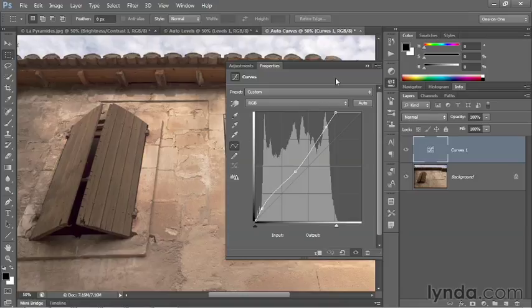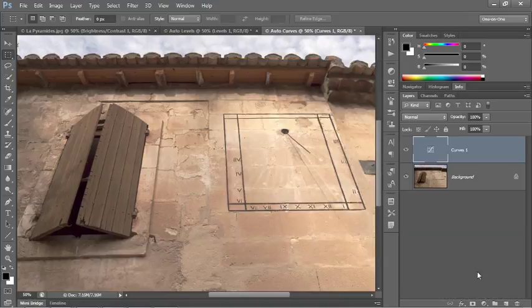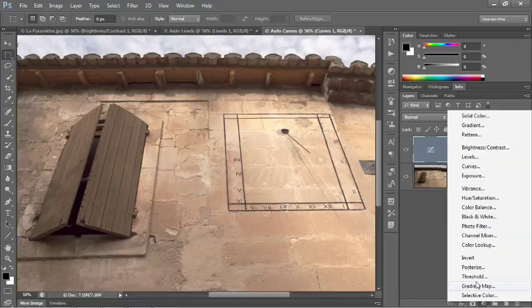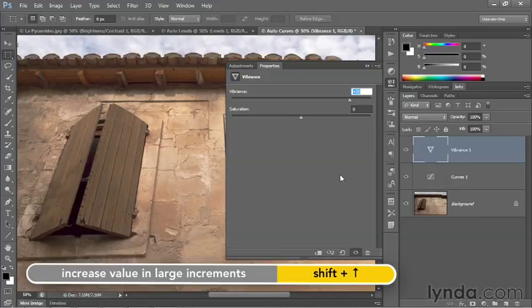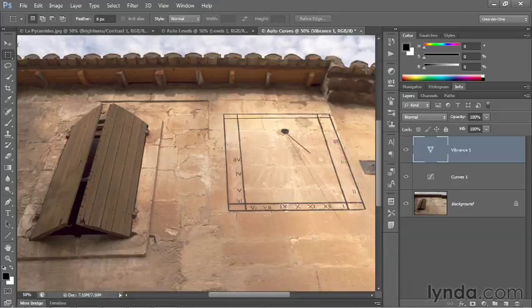But one way to solve the problem is to add a vibrance layer. So I'll drop down to the black white icon, click on it, choose vibrance, and I'm going to take that vibrance value way up to 70. So I'm pressing Shift up arrow 7 times in a row. And we end up with this effect here. Now, that looks great where the shutters are concerned and where the awning is concerned as well, but the colors are a little bit too hot in the bright sections of the wall.